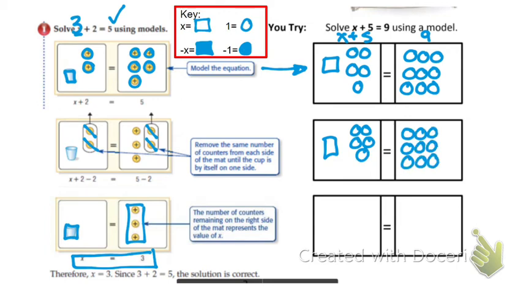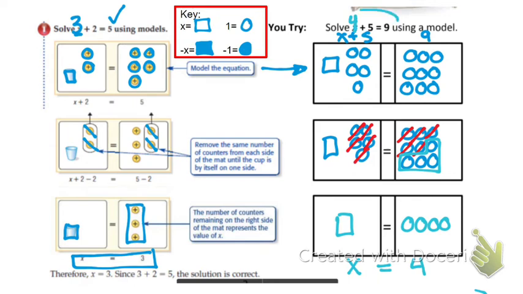So x and 5 on one side and 9 on the other. They're the same, so they're going to leave. I'm going to get rid of 5 on each side. The reason why I'm getting rid of 5 is because our box needs to be all alone. That's our x. We don't like her anymore. Once this is done, we are left with our box, and we are left with 4 numbers left. So that means that we have x equals 4. If I was to retry this, I would replace the 4 where the x is up here. And I know that 4 plus 5 is 9, so that is the correct answer.